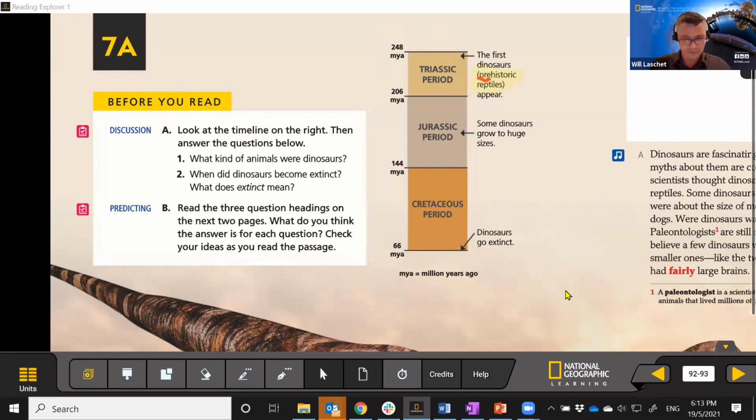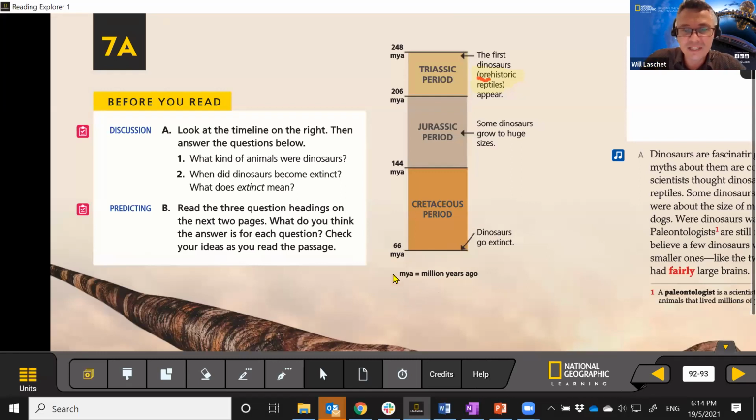Actually, humans have been around for, I'm going to type it in here, about 300,000 years, since the first humans who were biologically the same as us came about. So when we talk about the dinosaurs being around for 180 million years, just again to help you understand, that means for every 1 year that humans have been here, the dinosaurs were here for 600 years. They were here for 600 times longer than we've been here. So this is really a huge amount of time, and we can see this is why we've broken it into 3 periods.